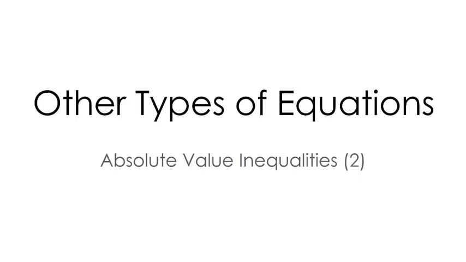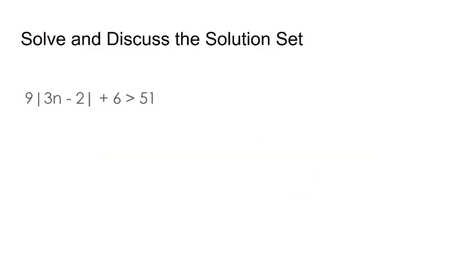Here we've got my second video on absolute value inequalities. In this video we're going to look at a few different examples. And this first example is really just a standard example, more just practice of what was covered in the previous video. We've got our absolute value shown right here, and we have to start by isolating that.